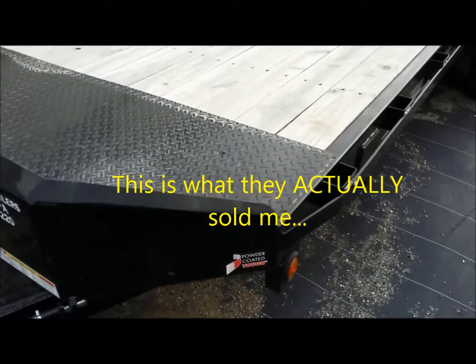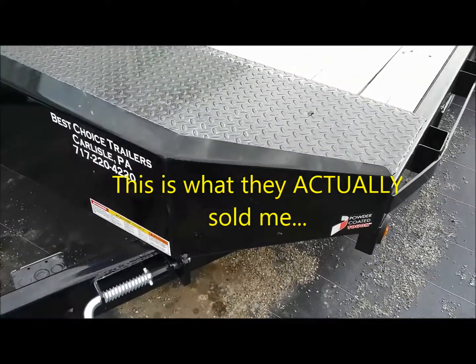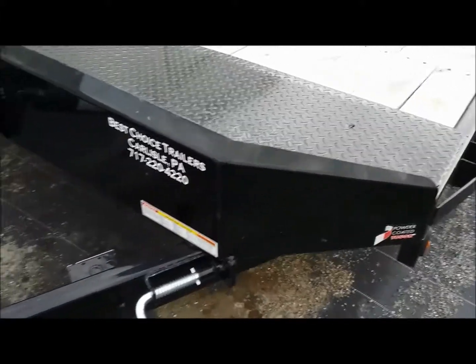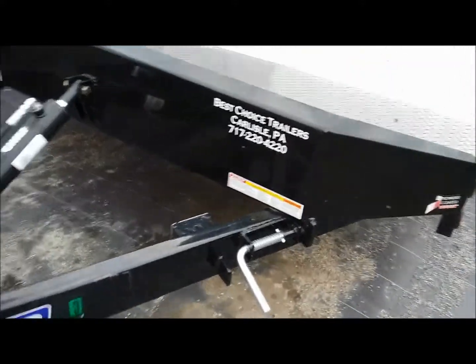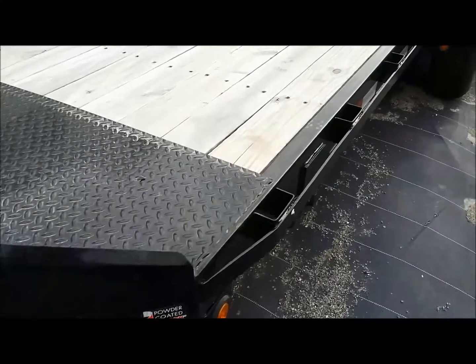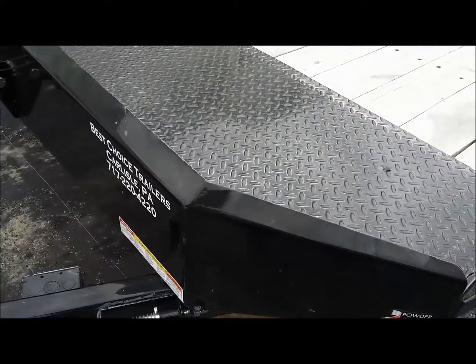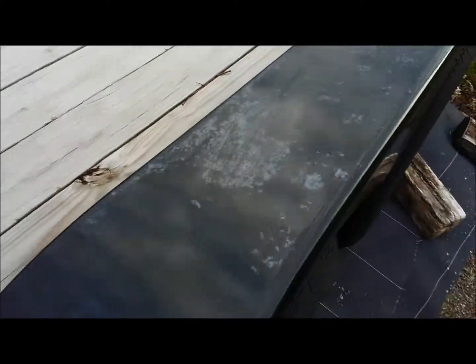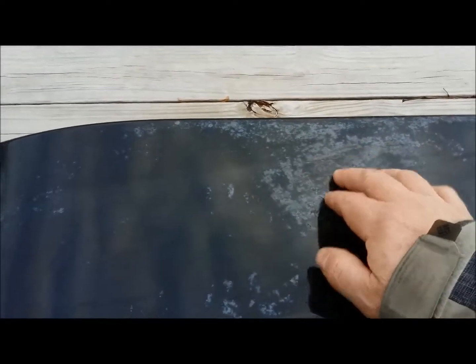Alright, so here's a picture of my supposedly brand new, they said 2016, it was advertised on their website, 2016 Sure-Trac 9,900 pound rating tilt trailer. Now, on their website they didn't mention anything about any damage, or right away, this is what I saw, this fender. Rust is coming up through the tough coat powder coating on the fender.